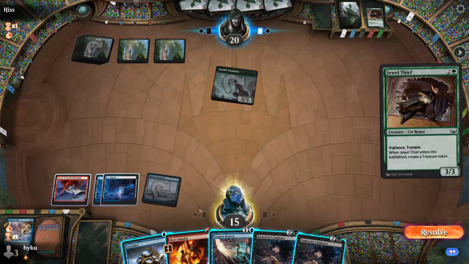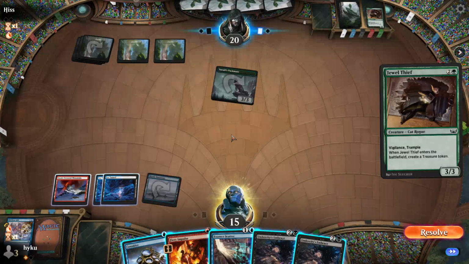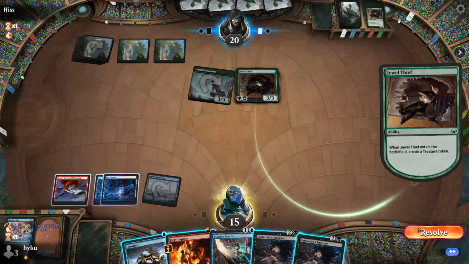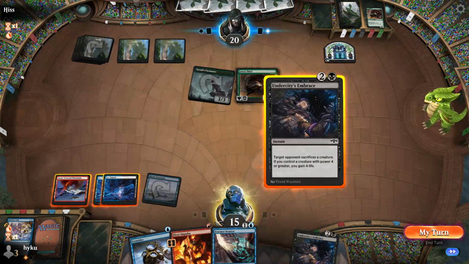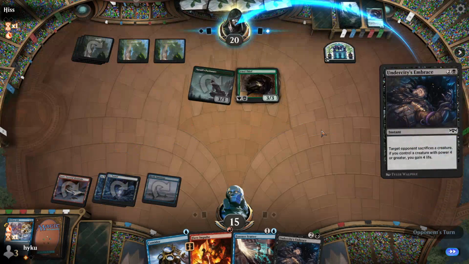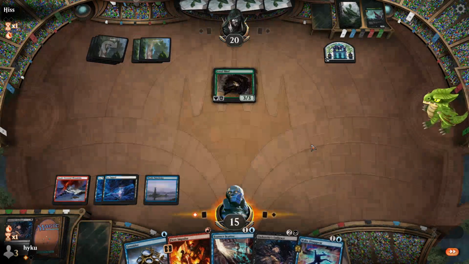Alright. That one doesn't get value. Actually, I think I can go ahead and let that one resolve. And then start embracing him. Have a hug, opponent. A hug by a Demon of the Depths. Nice.